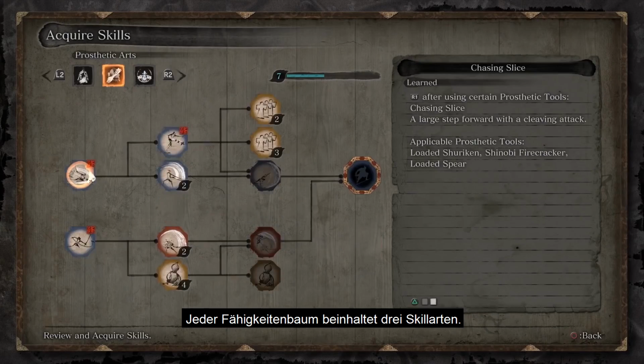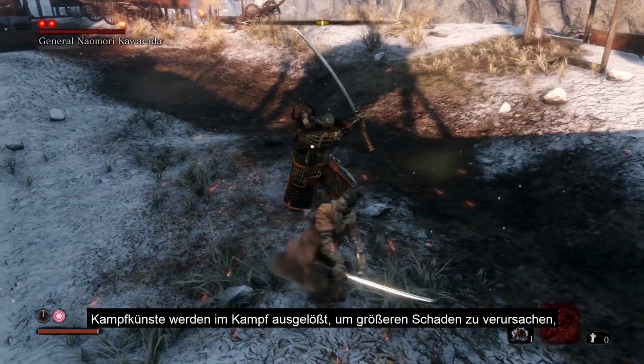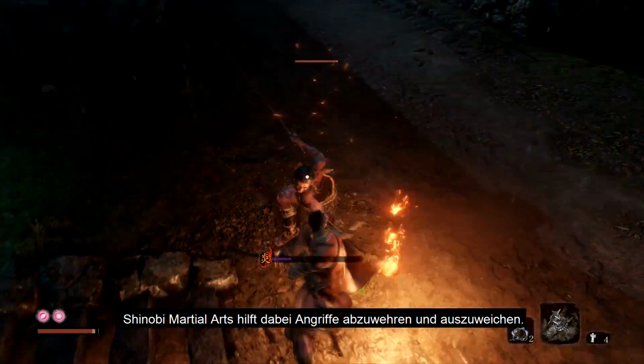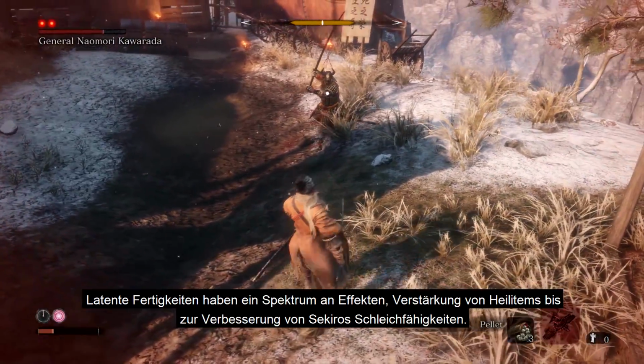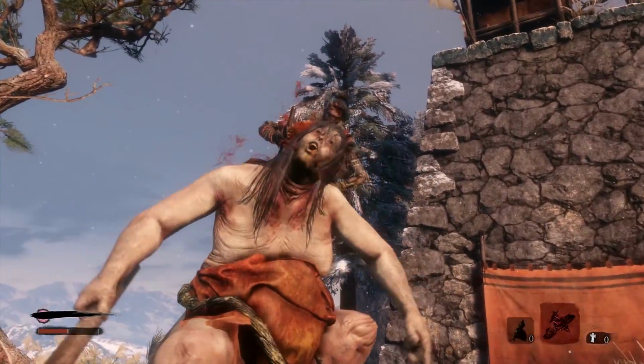Each skill tree contains 3 types of skills. Combat arts are offensive techniques that are triggered in battle to inflict greater damage. Shinobi martial arts help deflect or evade enemy attacks, and latent skills have a range of effects from boosting the power of healing items to increasing Sekiro's stealth capabilities.